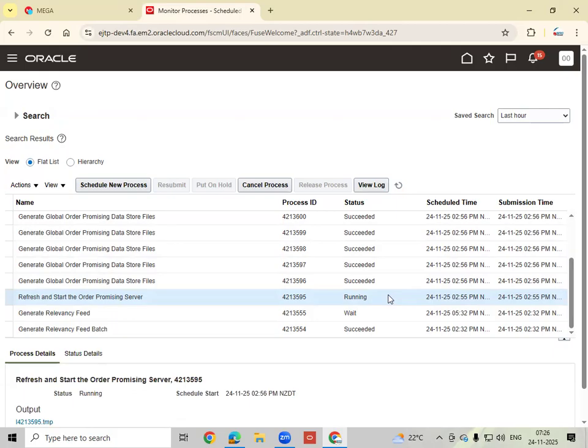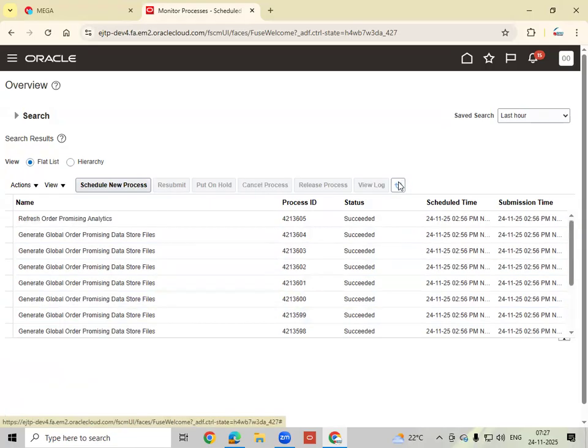Collections will run in GOP. Whatever updates are done in GOP, we need to refresh and maintain in order management. So this program will run in OM. Generally, we have ASCP as a different instance. This is not ASCP.